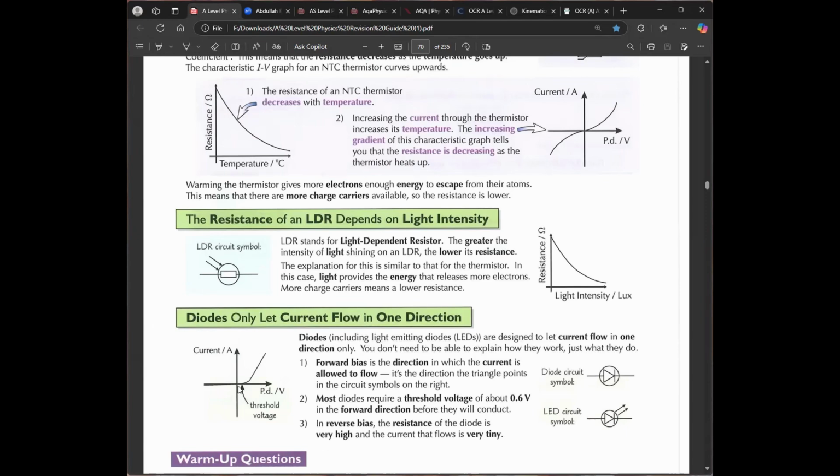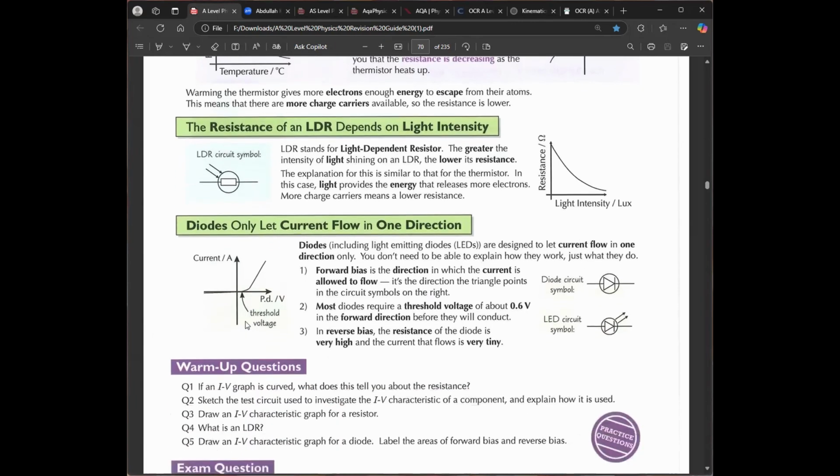LED is light emitting diode, so it has the same kind of IV characteristic graph. Current can only flow in one direction. It can flow in the other if you increase the potential difference by a lot, but you don't need to do that. It can also increase the temperature of it, and maybe it will just blow up on your face, so you should not do that. That's why one leg is longer than the other. You can always cut it. It's just for you to distinguish which one is the positive leg and which one is the negative. It's not required, just for you to know, because they can't write on that wire anyway. So that is for the user to distinguish between the two and how to connect it.